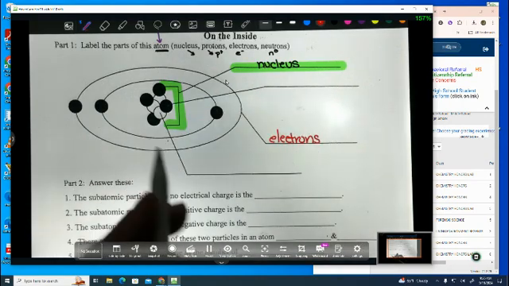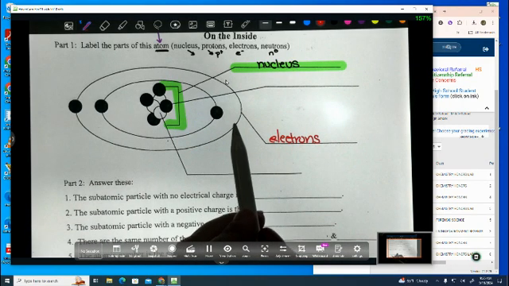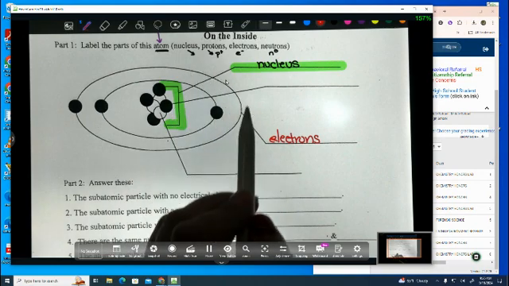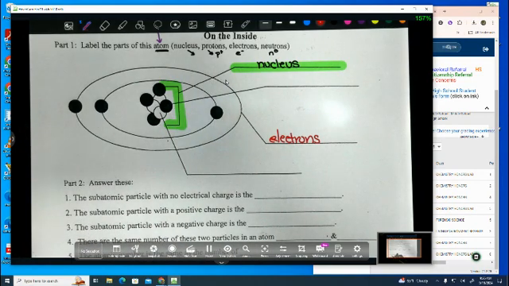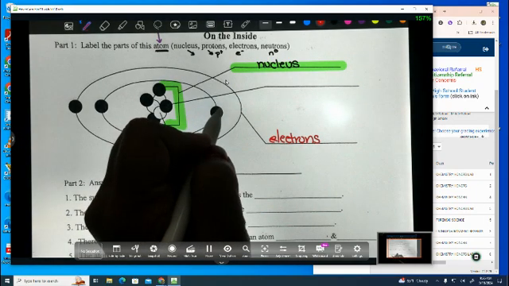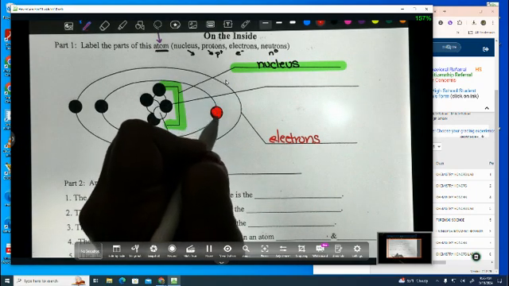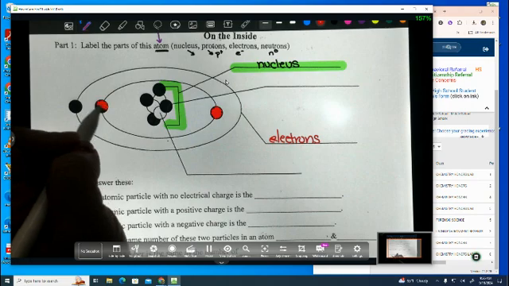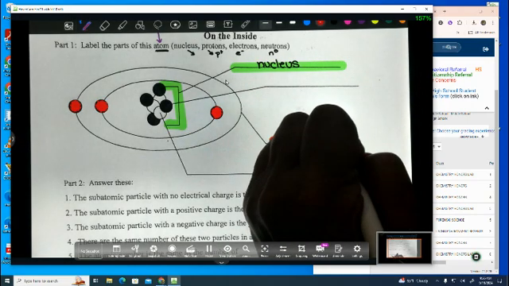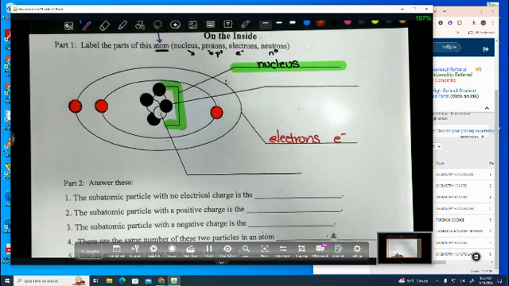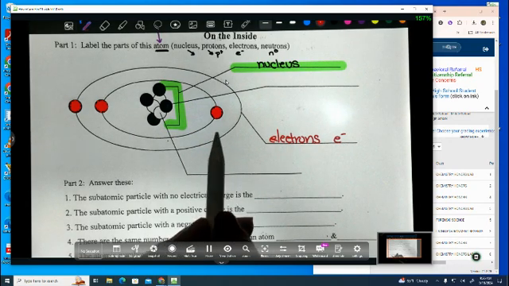So, if this thing is the electrons, which really is the orbit of these electrons, or what we call the orbital because it's the modern model, these that are black, I'm going to color them in red. These are the electrons. You with me? Okay, so we're going to make those E minus. How many electrons does this atom have? 3. Okay, so it's got 3.